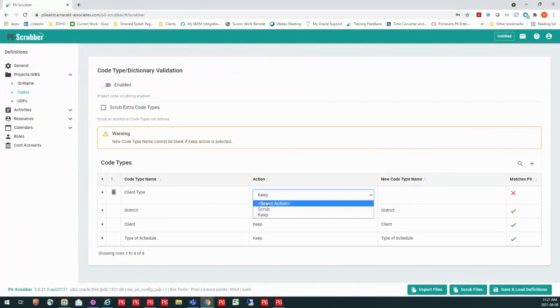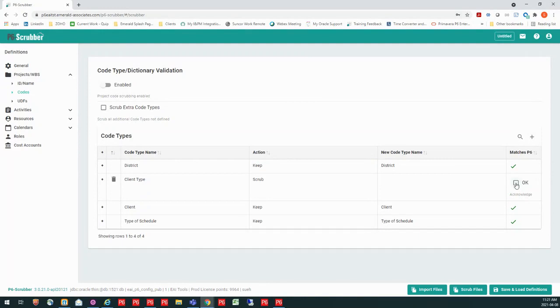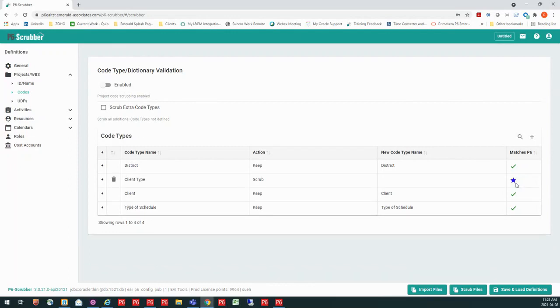So I want to say that I want to scrub that. And now it's telling me that I can't have a blank name unless I say it is okay. So with my X here, I'm going to click my X and say, I acknowledge that this does not have a match and I do indeed want to scrub it out, and say okay. So now I've dealt with everything.